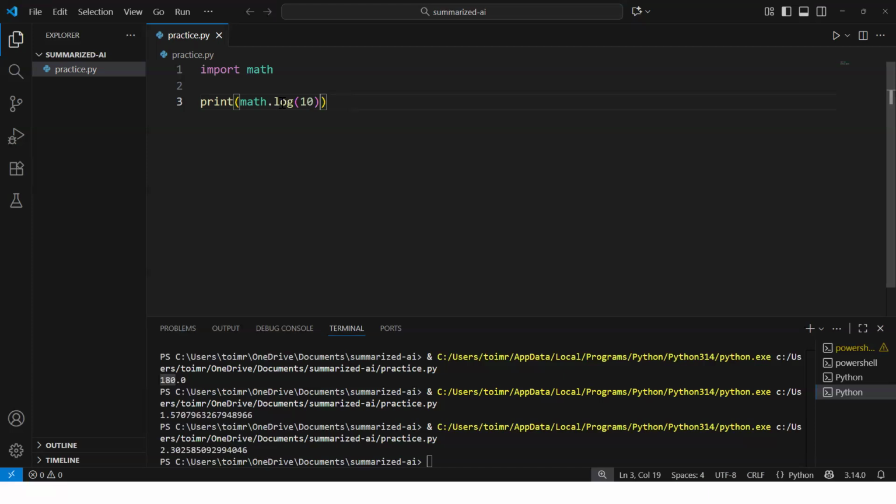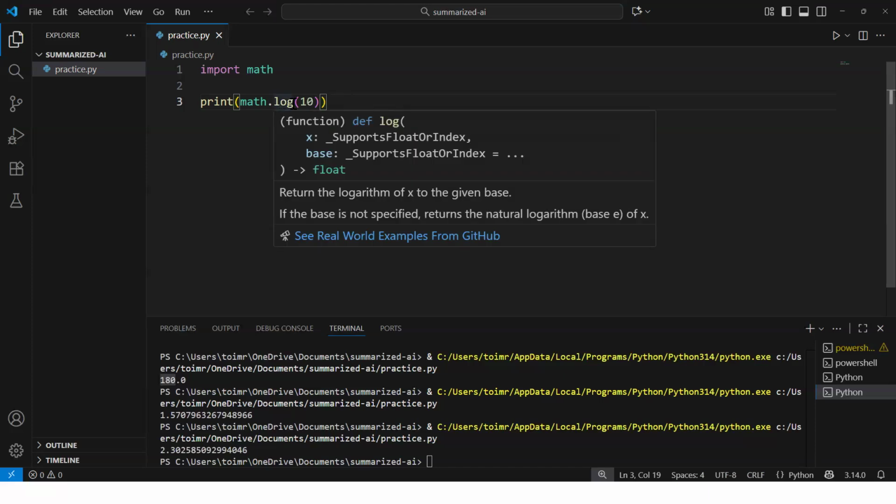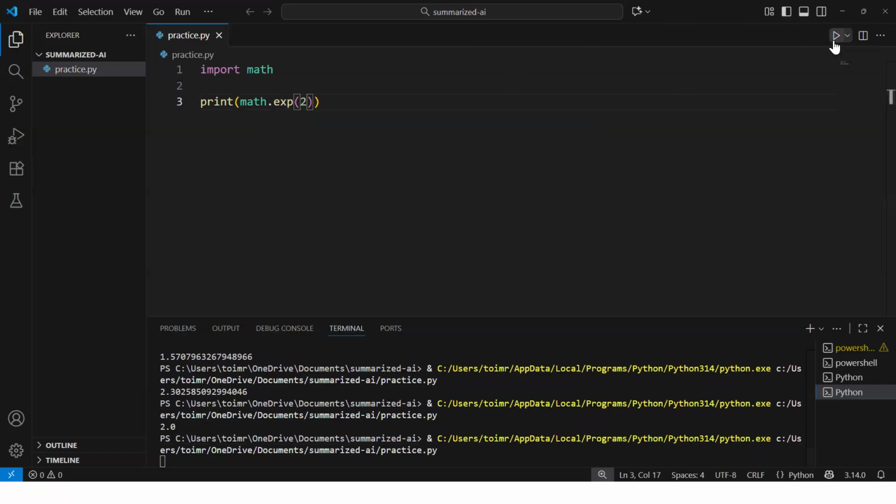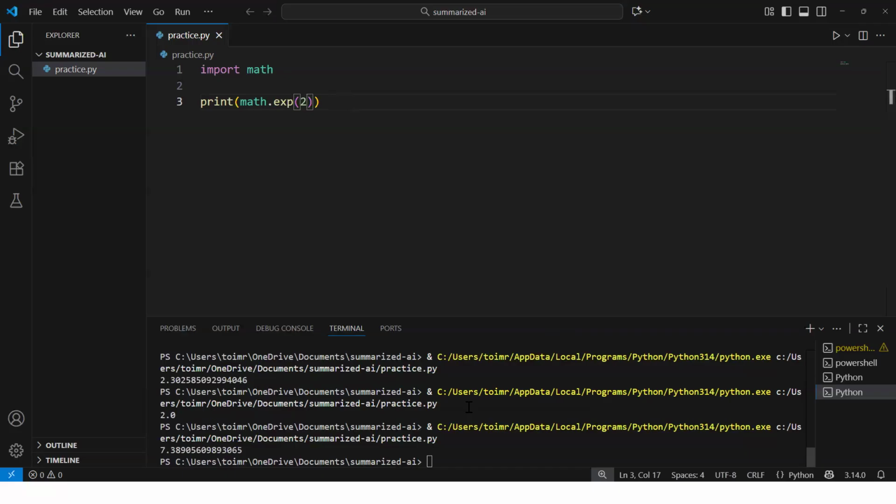But if we say math.log10 of 100, it will give 2.0. Now we can try exponential functions also, math.exp, which is e to the power x, and we say 2, which is 7.38905. So this is all about exponential and logarithmic functions provided by the math module.